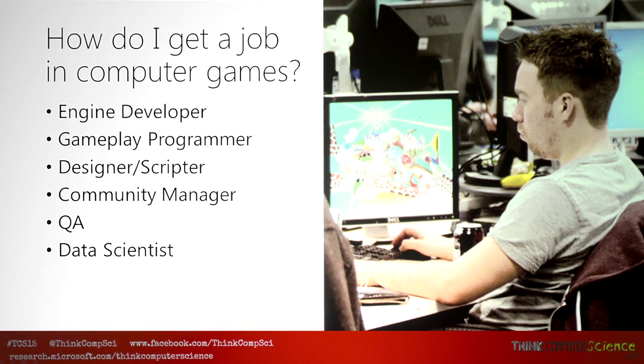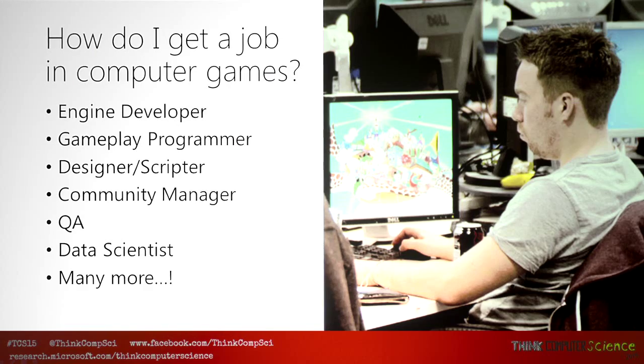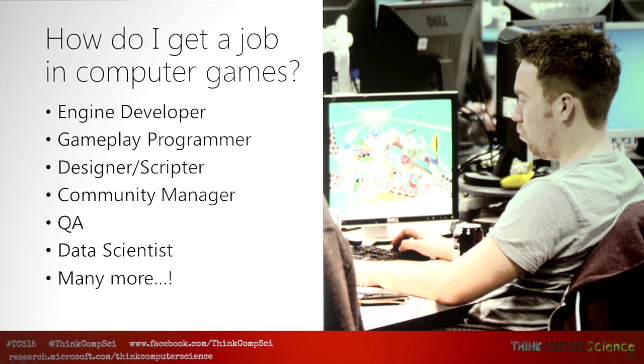And a data scientist would perhaps, again, probably want a degree in computer science. And I know that, for example, the lead data scientist at Jagex has got a PhD in information systems. So, you know, it's a fairly academic background for that sort of job. And there's many more. Not only that, but a lot of smaller games companies will take all of those things and squash them all together into one job of generally working on this game. And that is quite a popular thing for people as well. And obviously, a mixture of those backgrounds is something that's going to be helpful to you.